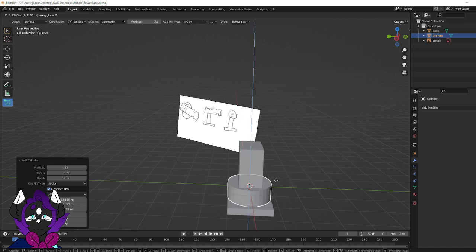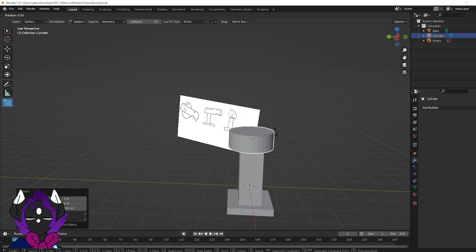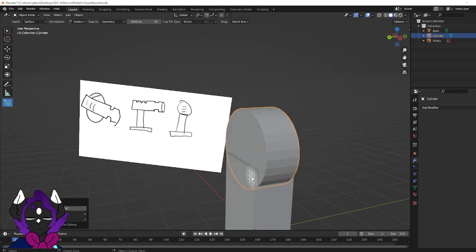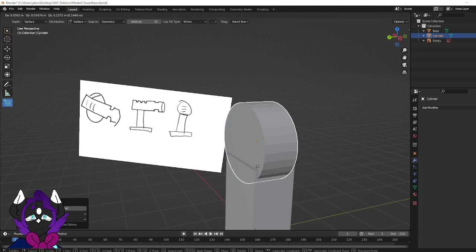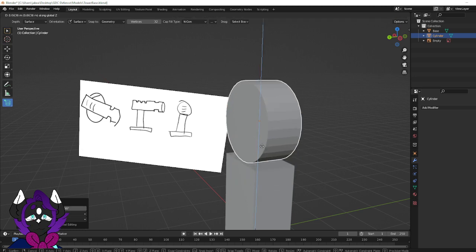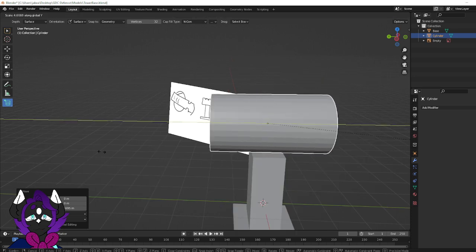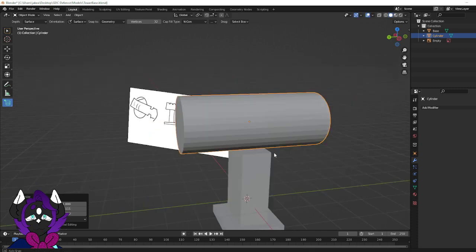Rotate Z, bring it up, change it on the X at 90. And grab it again, bring it up, size on this one, and that looks fine.